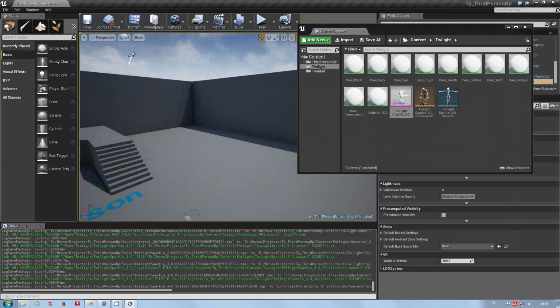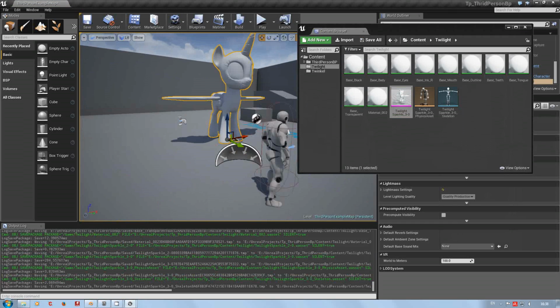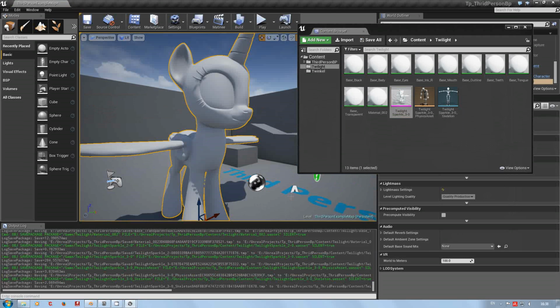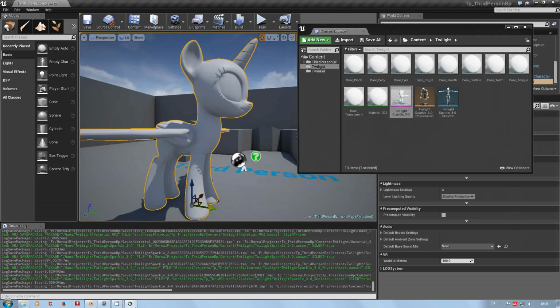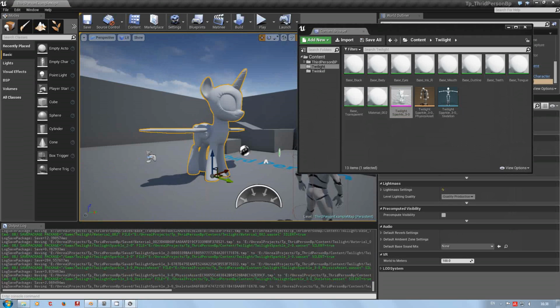Now we've got an extremely large Sparkle, My Little Pony Sparkle. Now, as you can see, I did not do any form of scaling at all.